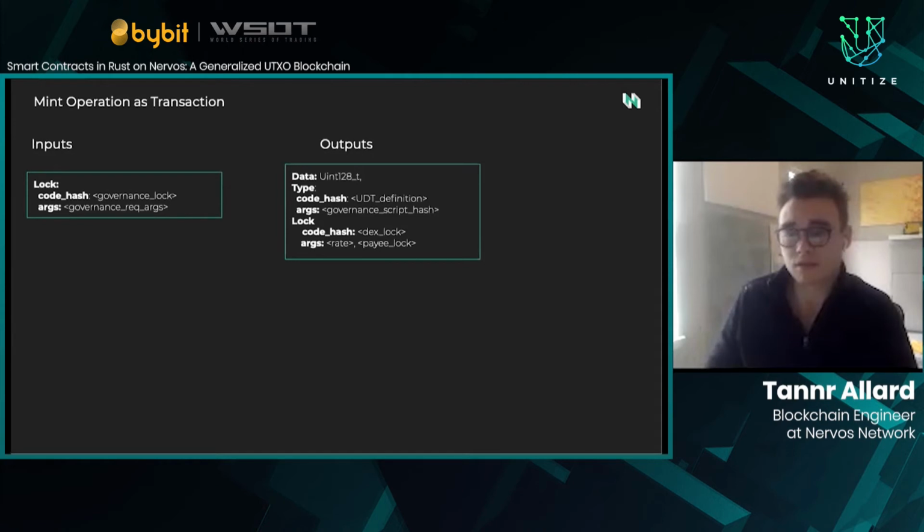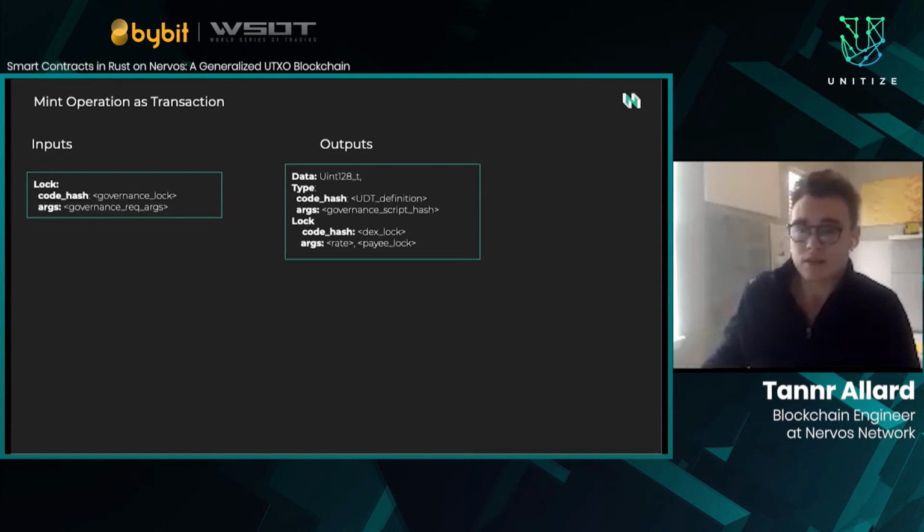Now, of course, during issuance or minting, you're trying to create more tokens in the output than in the input, because you have 0 tokens in the input, right? So we need to indicate that this is permitted because we have governance permissions over this token. So we include that cell that's locked with the governance lock in the inputs.